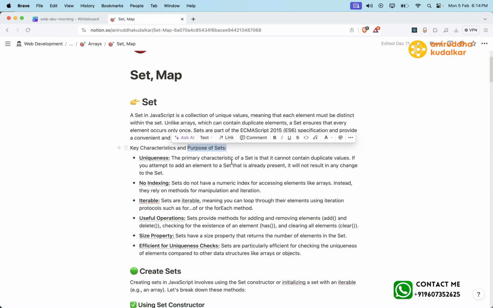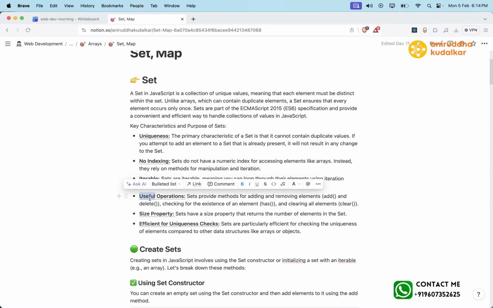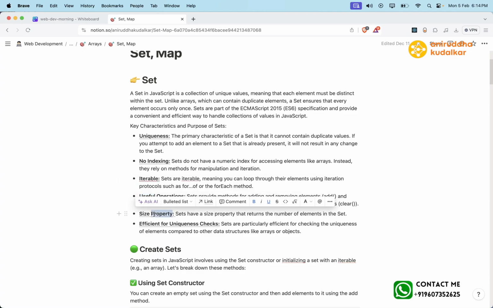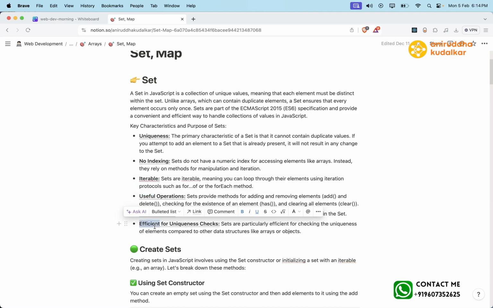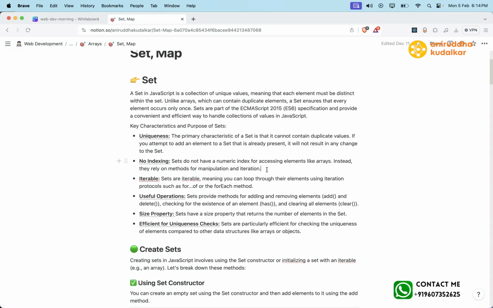So key characteristics: uniqueness, no indexing, iterable, useful operations, size property, and efficient for uniqueness check. Now, this thing is important: no indexing. Uniqueness we have seen; it requires only unique data.